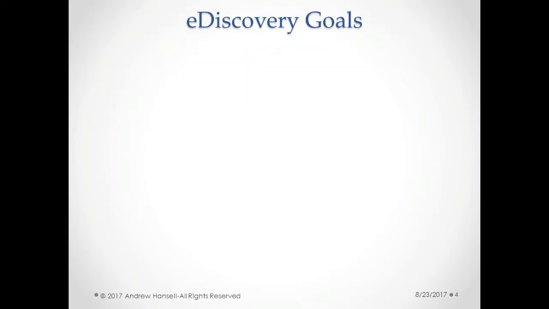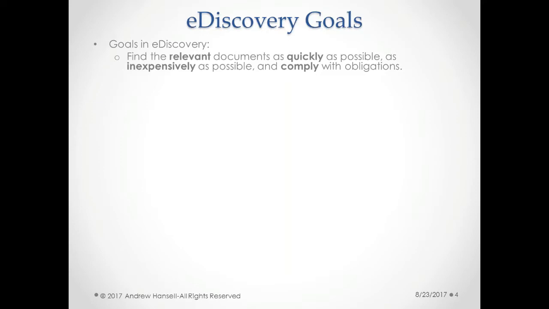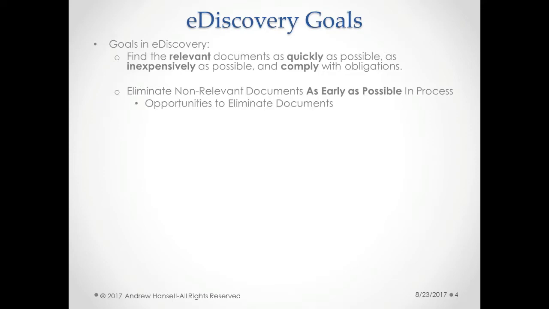So, e-discovery goals. Our first goal in e-discovery, as I try to articulate it, is to find relevant documents as quickly as possible, as inexpensively as possible, and to comply with our discovery obligations. Our best way to do this is to eliminate non-relevant documents as early in the process as possible.